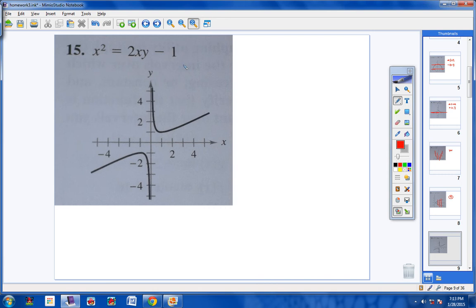Now, this one here is going to be really, really close, okay? But, to be honest with you, if you look at this graph, it is getting closer and closer to the y-axis, but it's never touching it. And this graph here going down is getting closer and closer to the y-axis, but never touching it. So what we have here, students, is a vertical asymptote going through here, okay? Like this. So, because of that, I don't care where you draw your vertical line, it will never intersect the graph in more than one place.